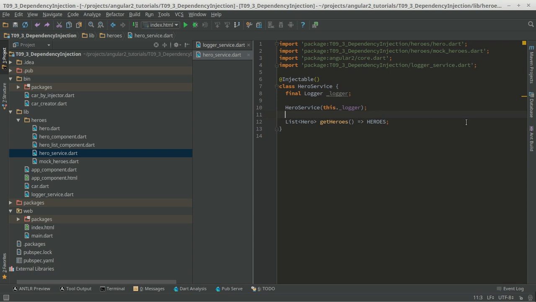Anyway, what we're going to do right now, instead of returning directly, is convert this into a block body. For doing this, I just pressed alt enter, and it gets converted into a block body, which is longer, but this allows me to put some stuff inside also. So I'm going to put the logger, and I'm going to say log, and then say "getting heroes".